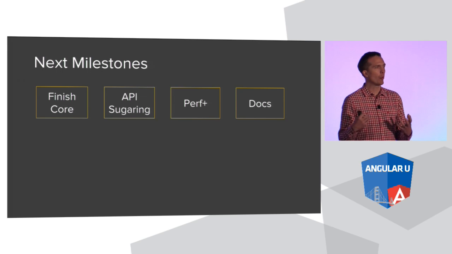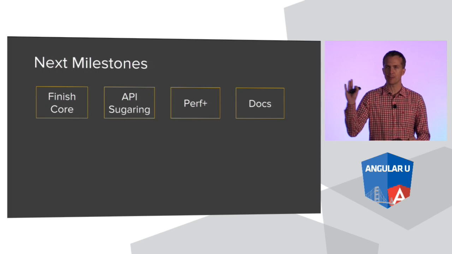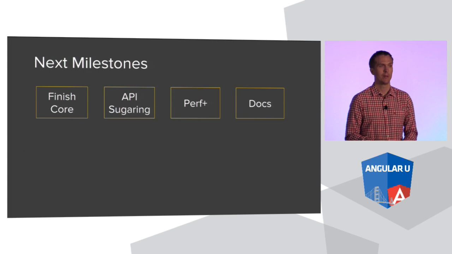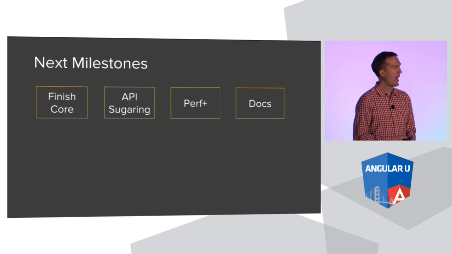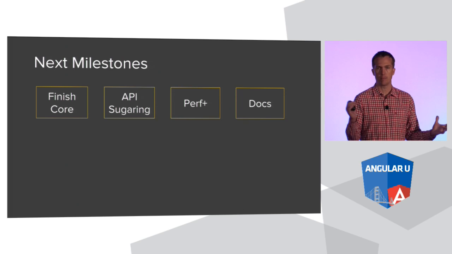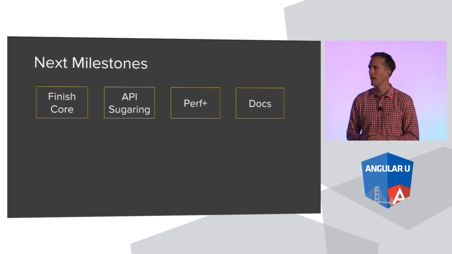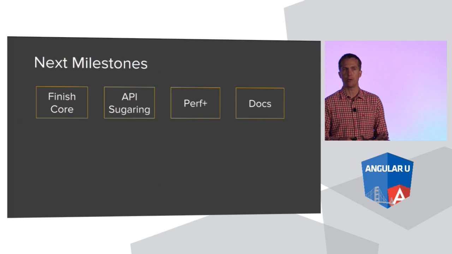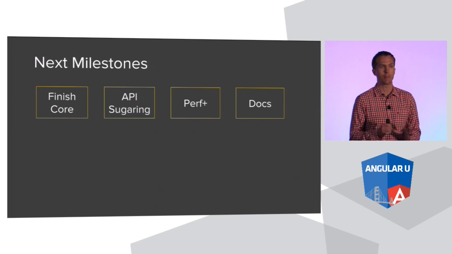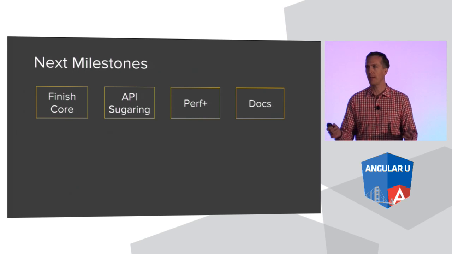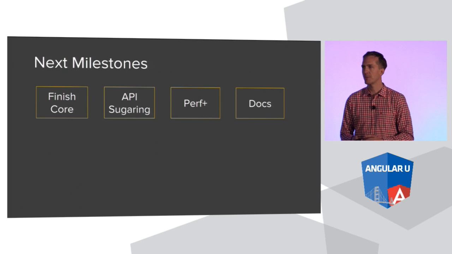After that, we actually think there's more room for performance. We think we've done great on those initial graphs that I showed you at the beginning, but we actually know there's some more room to get faster yet. And so we're going to go through a performance improvement phase. In addition to a bunch of things we know we can improve, Mishko and some other folks are busy putting the web tracing framework into Angular 2, so we can find even more areas for improvement. We're excited about that. And then lastly, we're going to build a full set of API docs, a great developer's guide, so that you guys can be successful.